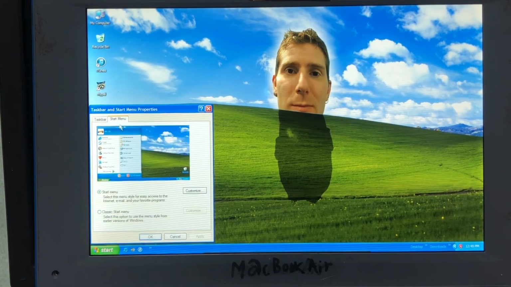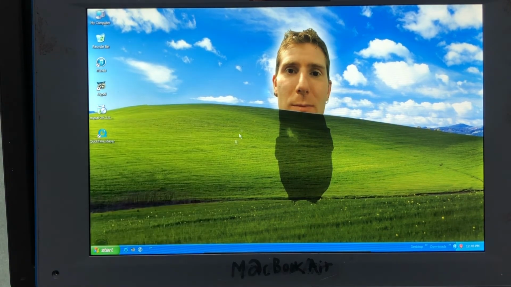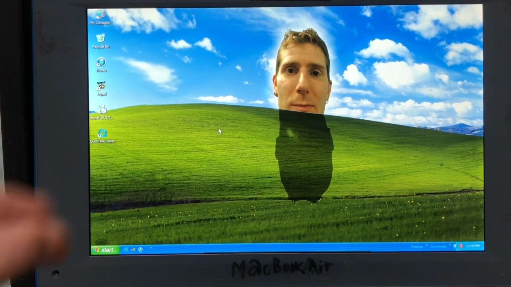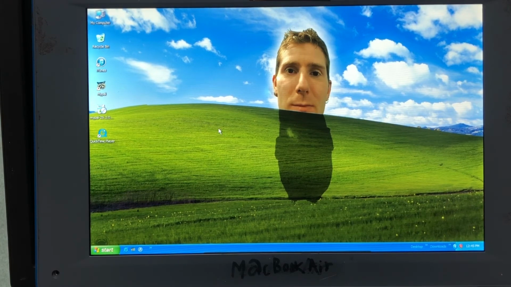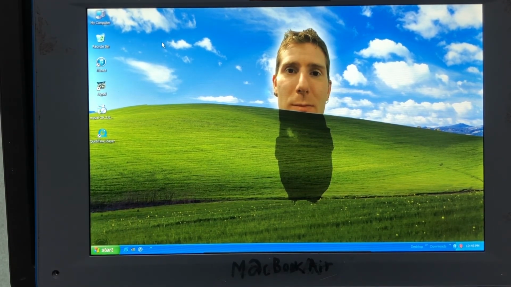Now let's go into properties. Taskbar. It's in French, because Win OS 10 is made by a French developer. It's basically a transformation pack to make XP look like Mac OS 10. It's a good theme. It didn't work well for me. The taskbar didn't move up to the top, so I didn't use it. The dock worked and everything. It changed the boot screen, but I didn't use it.